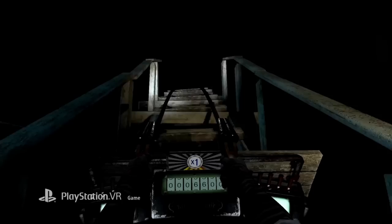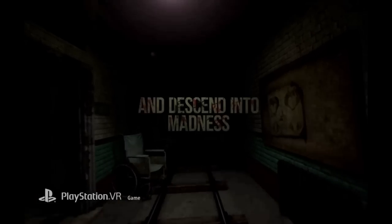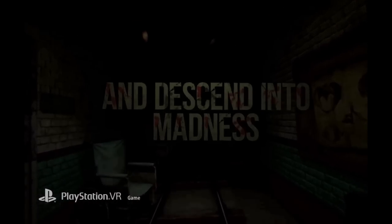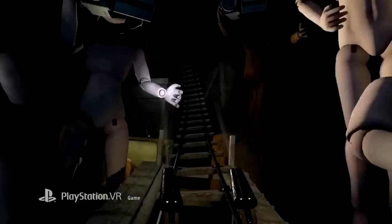Until Dawn: Rush of Blood is a shooter roller coaster simulator in VR, and it's a lot of fun. We definitely have a blast showing this one off to people. Just a funny little notation on this.